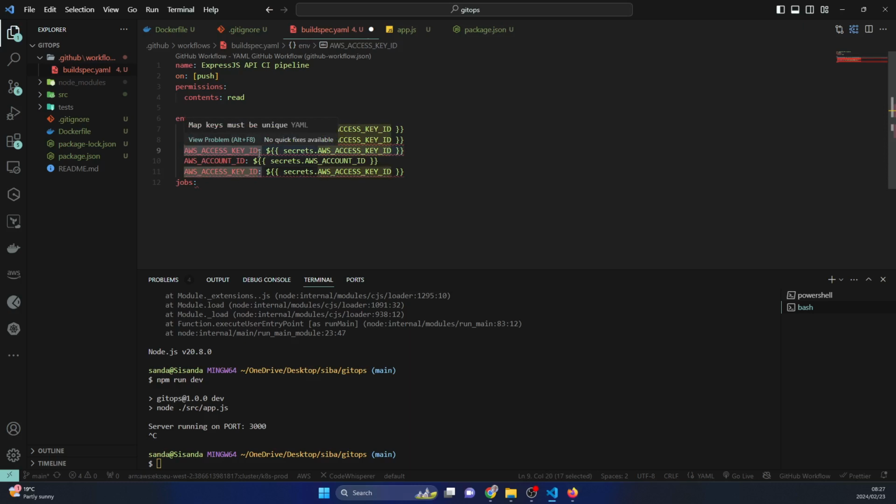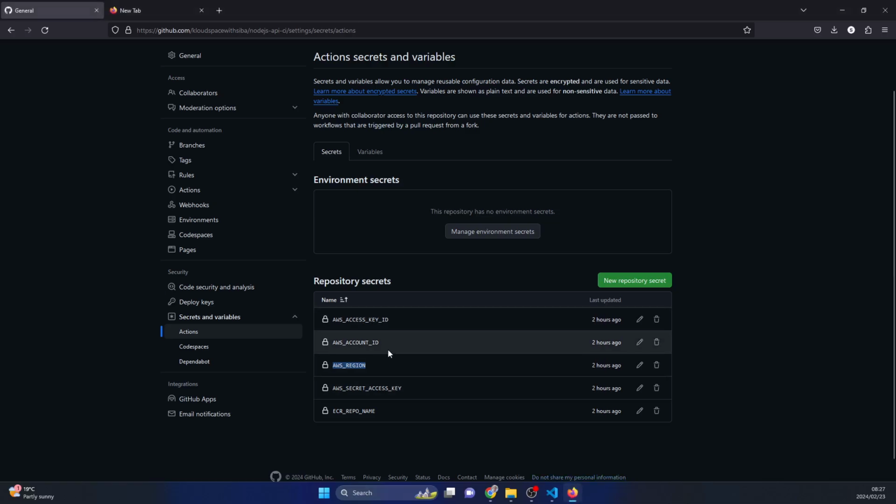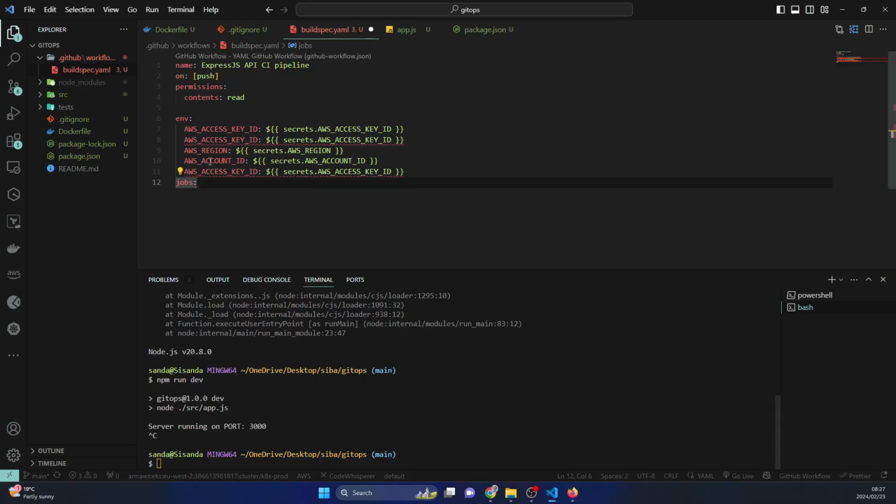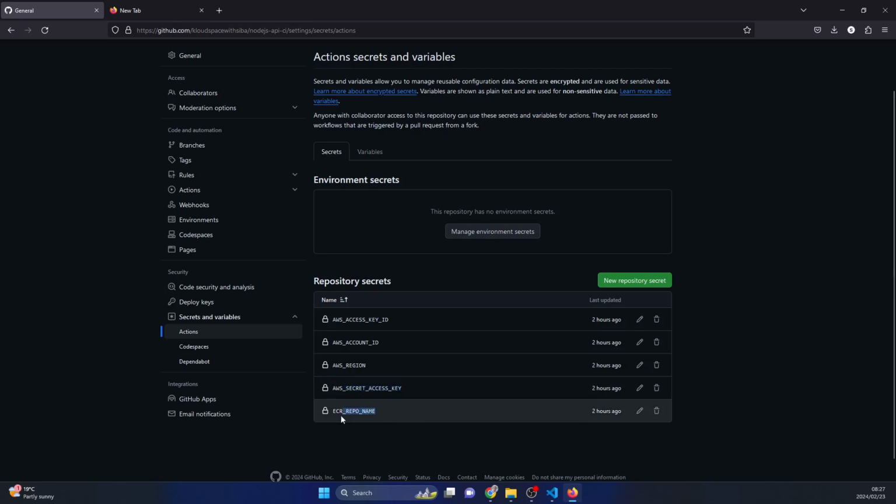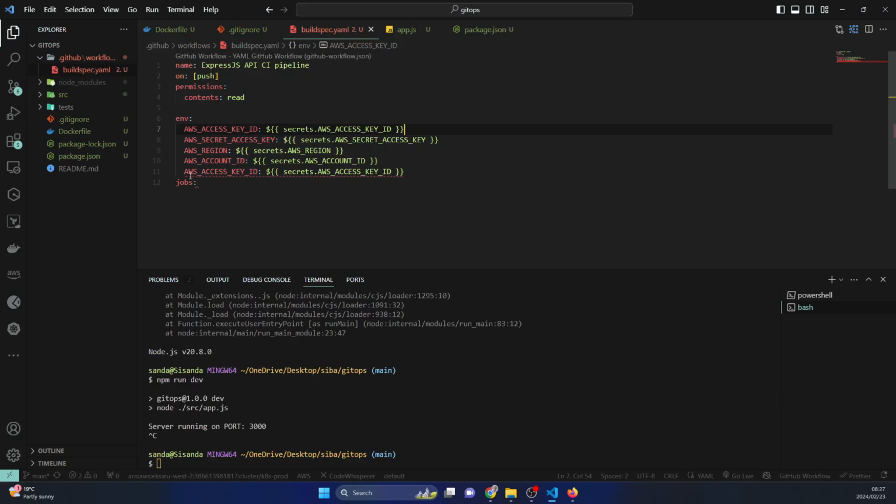It's not required, but it's just a preference where I usually have the access keys, the secret, the region, then the account and repo name. And then we've done that. We're going to do this secret key, essentially the password. Then the last one we now have to bring up is the ECR repo name.